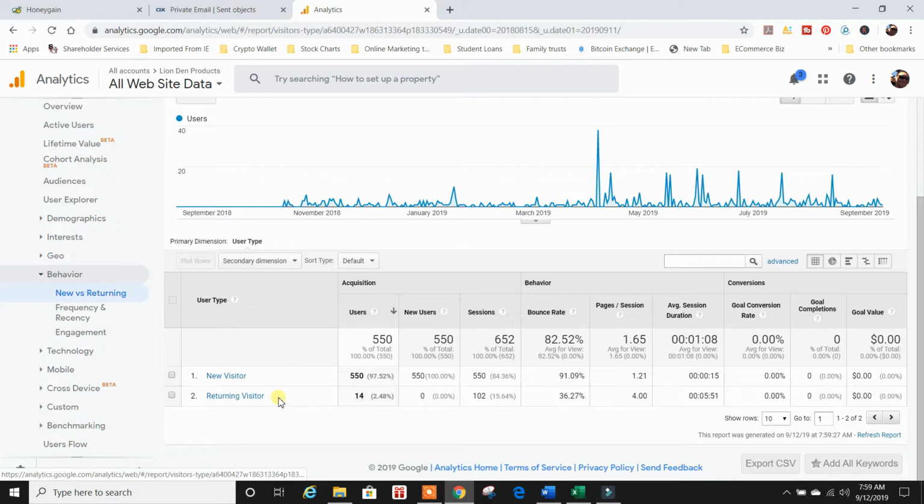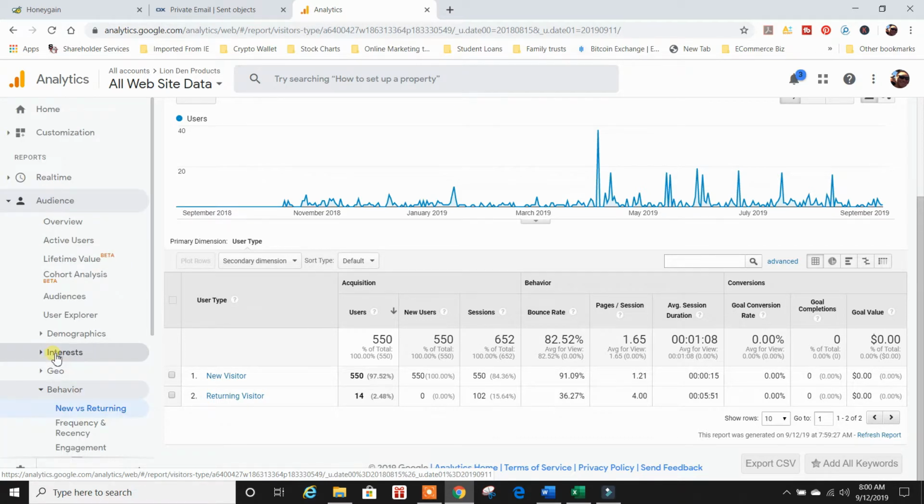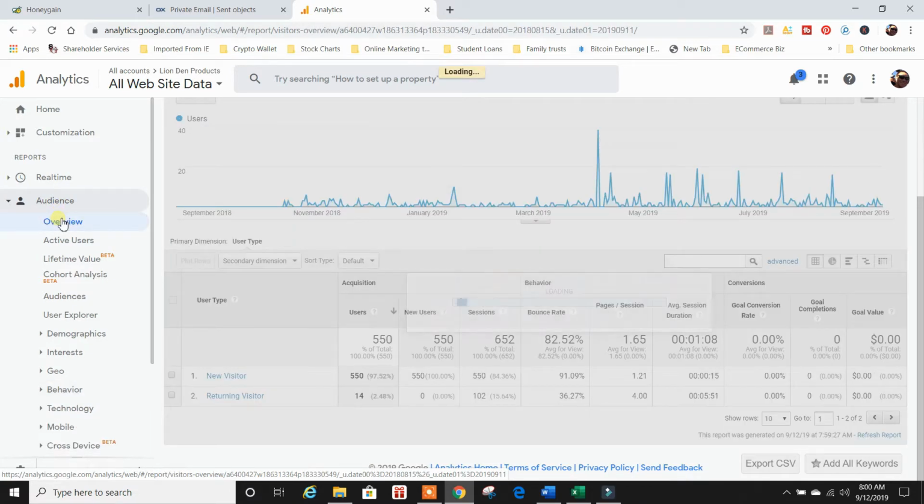As far as a website is concerned, retargeting returning visitors on a website, basically the only way that you could probably do that is to create yourself an email capture form, which I've set up on my website. So the only way to retarget these people, though, is if they fill out that email form. There's some other stuff in here too that I'll cover maybe in a later video, because I want to keep this video fairly short. But that's really it, guys. That's all I focus on when it comes to Google Analytics.